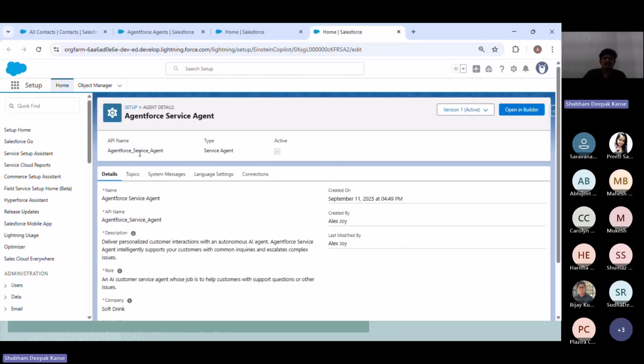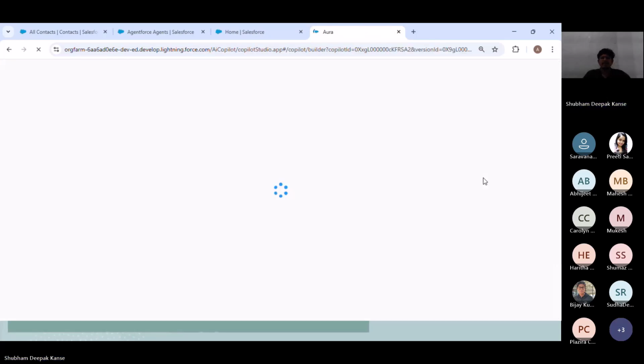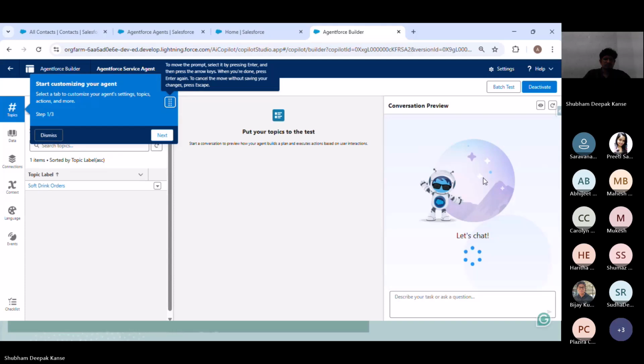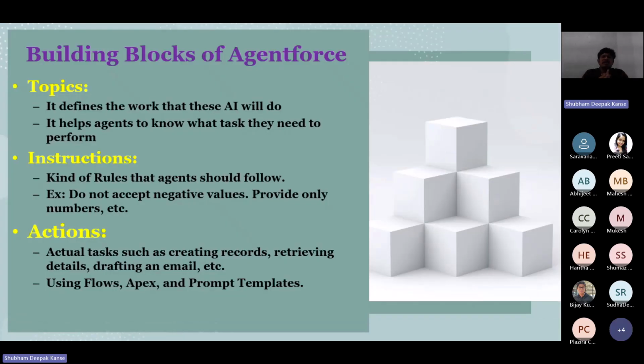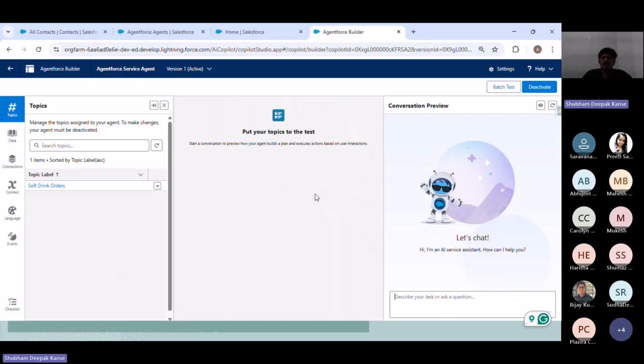Now, let me open this service agent in the builder. Here you can see we have the topic. It defines the work that the agent will do, so the agent knows what task it needs to do. For example, here I have created one AI agent, which is the service agent.